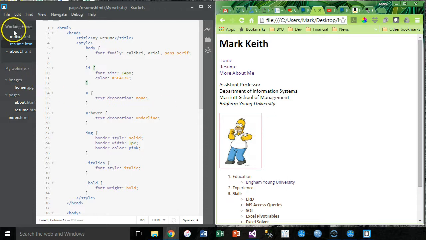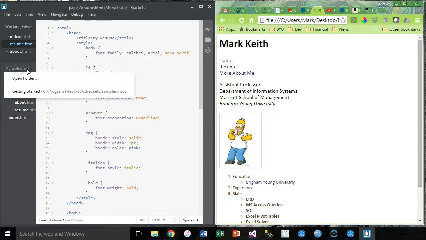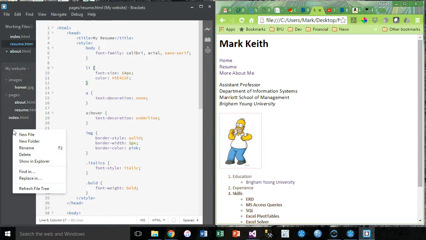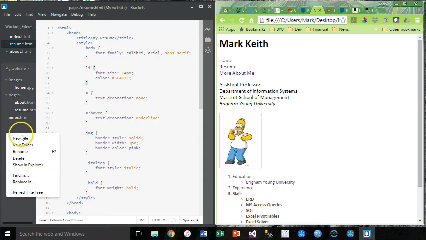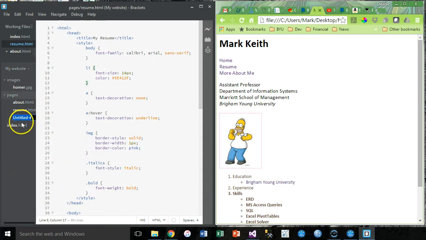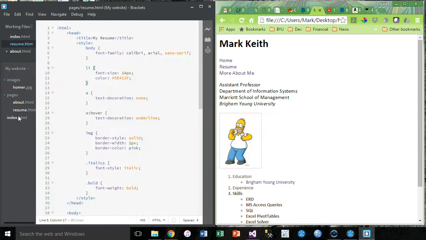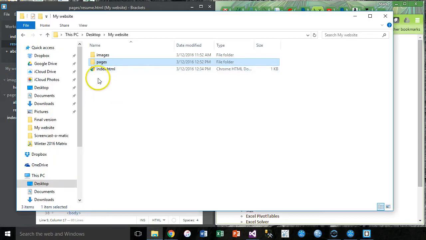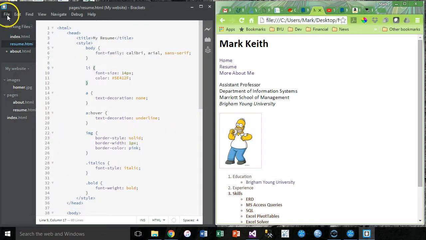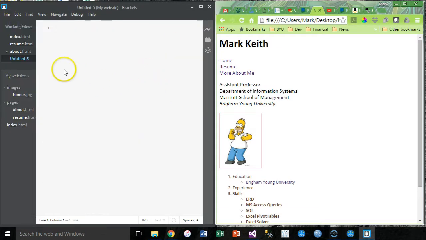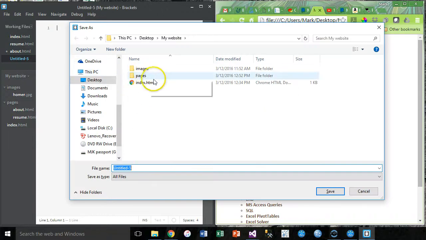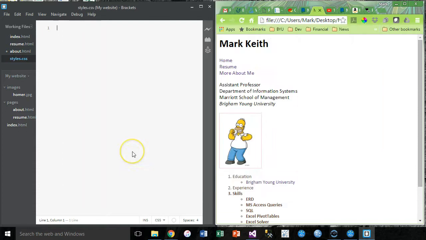So what I want you to do, let's create, we'll put it right here. Right click here in this space and create a new file. Oh, and it put it in the wrong spot. Sorry, let's delete that. I guess we'll have to go over here and create it. So, actually no, go here to File, New, and let's hit Control S, and we're going to save it right here in the main website root, and we're going to call it Styles.css. Okay, so this is our first page that's not an HTML page, it's .css.